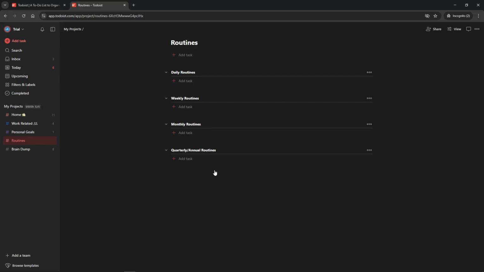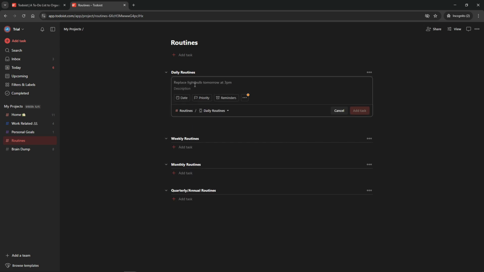Think about how you want to organize your tasks. For example, you might name your sections To Do, In Progress, or Completed. These names help both you and anyone else involved in the project to understand the stages of work at a glance. After you've decided on a name, simply press enter. Just like that, your new section is created.